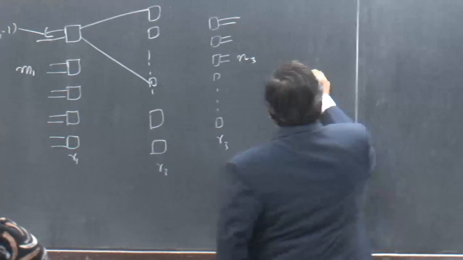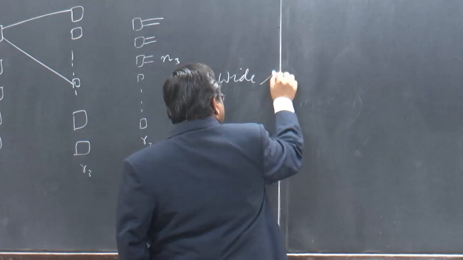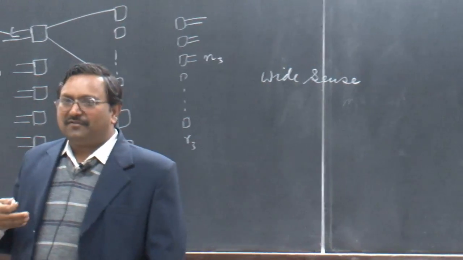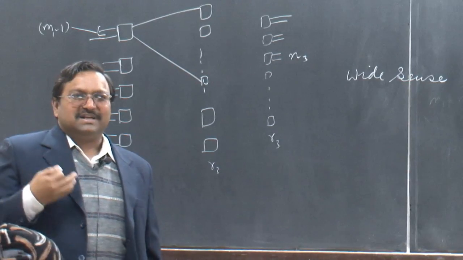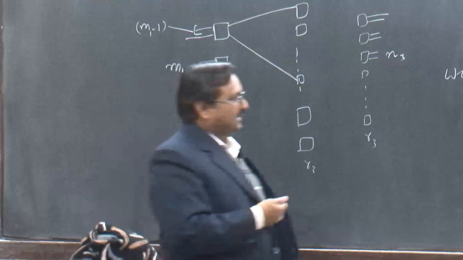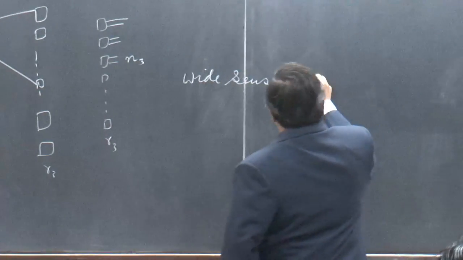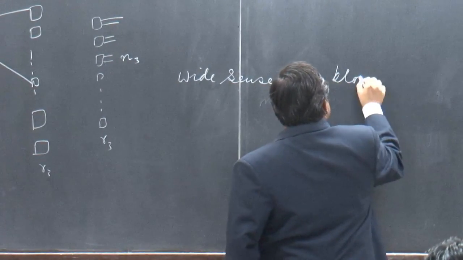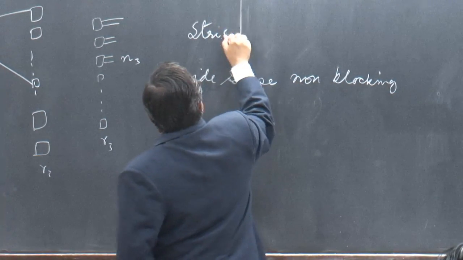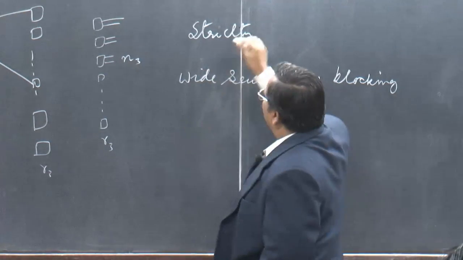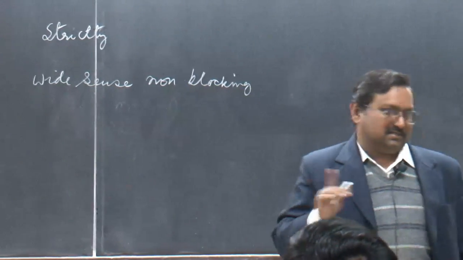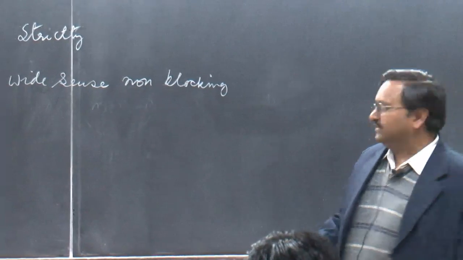So there is something called wide-sense non-blocking, because this term has been very extensively used, and I also figured out that even for class networks, algorithms are available which will make it wide-sense non-blocking, and it requires less hardware. There have been a lot of proofs on that. I have defined strictly non-blocking earlier, and I think it's a good idea to separate strictly non-blocking for unicast and strictly non-blocking for multicast. The two definitions should be separate always.